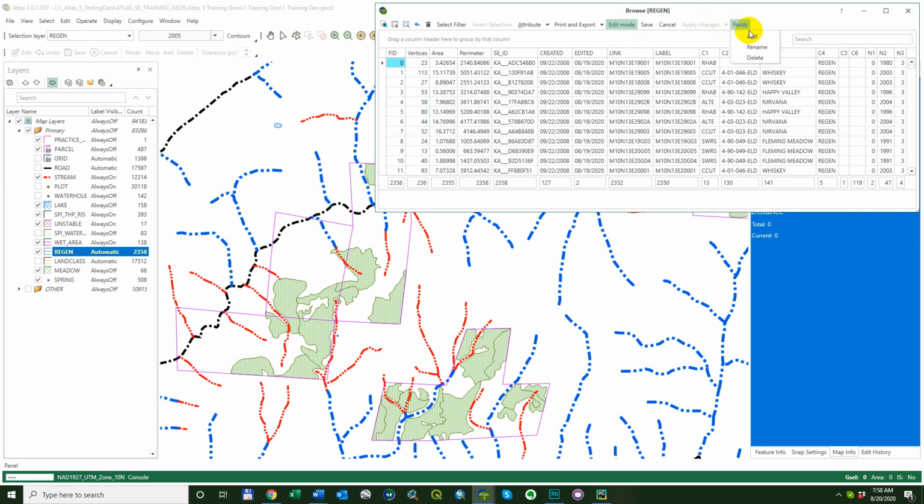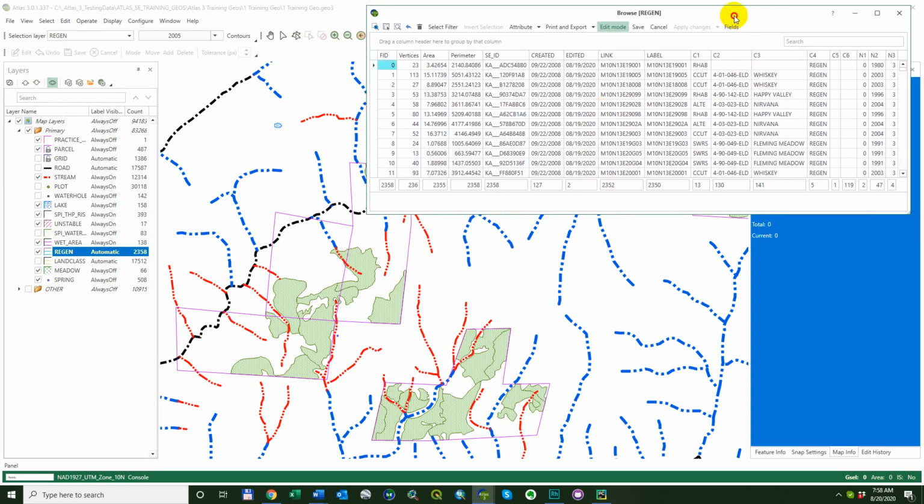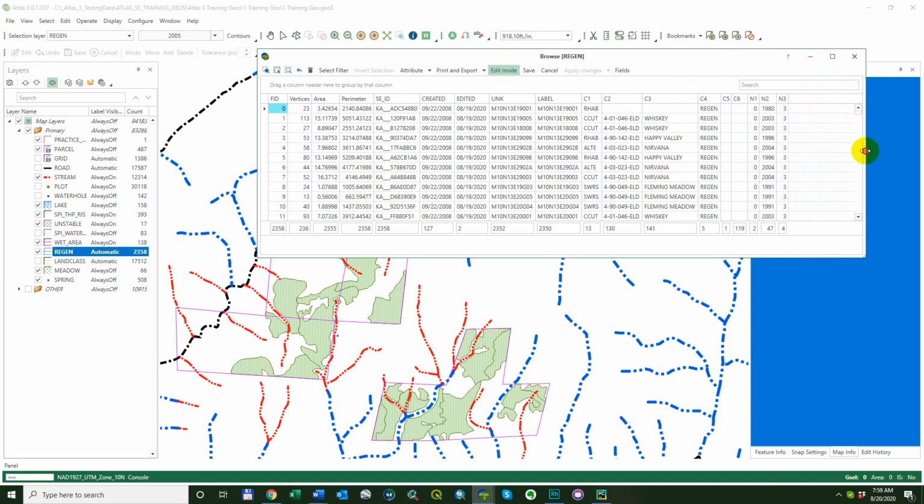Okay, so fields, this is add, rename, and delete. So if you wanted to rename existing fields, you can select them from the, oh, sorry, this is just for C3 that I selected. Sorry, realized that was a bad example. You're not allowed to rename the standard attribute fields that are common to all geos, so let me just add a new field.